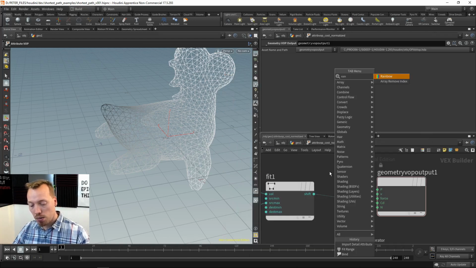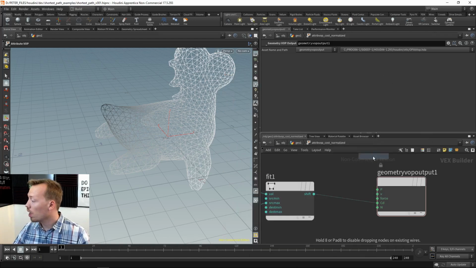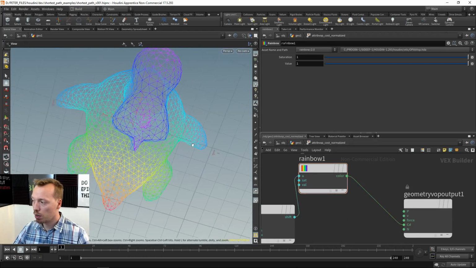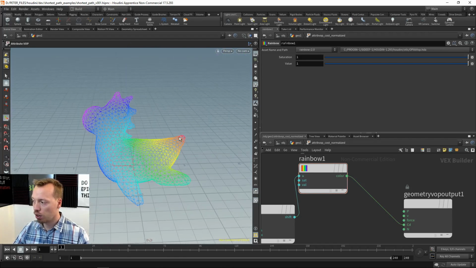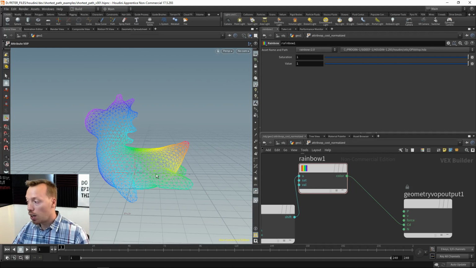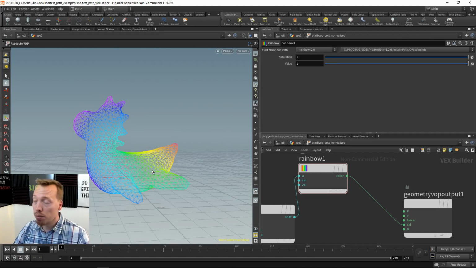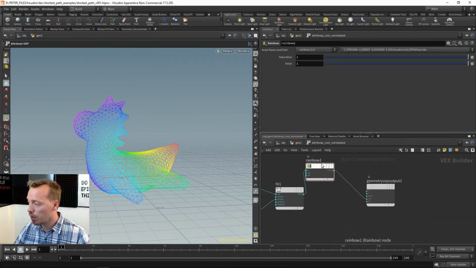Just like last time, if you watched the other tutorial, we can use a rainbow ramp to also visualize the ranges a little bit better. I like this particularly because this gives me quite a nice gradient rather than just black and white. So we can see how this cost attribute is nicely spreading out over this mesh. The next step is we can do something with this, because ultimately this gradient, well, it's nice to see by itself, but ultimately we want to do something with this.